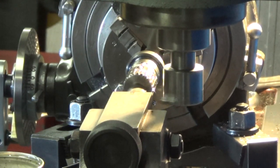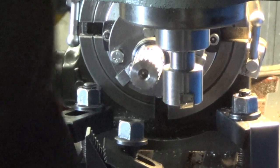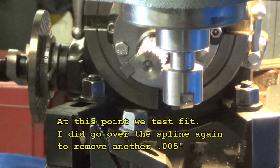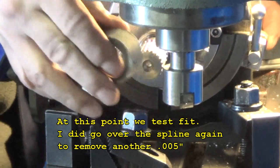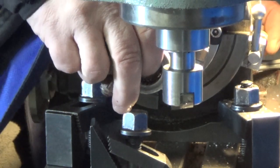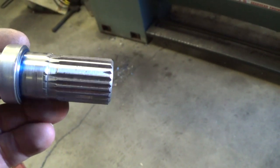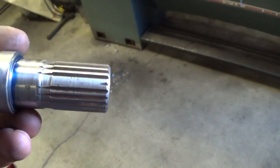This last spline we're leaving as a key to align the aluminum pivot point when it's all put back together. So this is our completed spline. We left one blank for a key because it aligns it in the aluminum pivot arm.